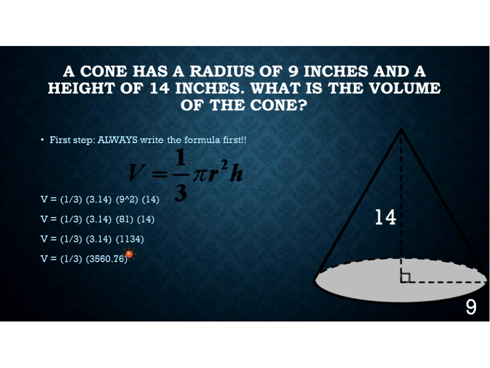In other formulas, your numerator is a different value, it's not 1. Like the volume of a sphere, for example, the numerator is 4. So you would have to multiply by 4 first and then divide. But because this is a numerator of 1, it doesn't matter, you just divide by the denominator. So plugging this number into our calculator and then dividing by 3, we get an answer of 1,186 and 92 hundredths. And then that would be our final answer.